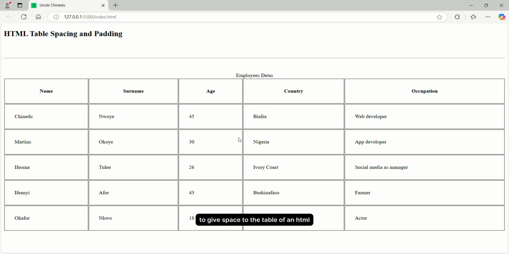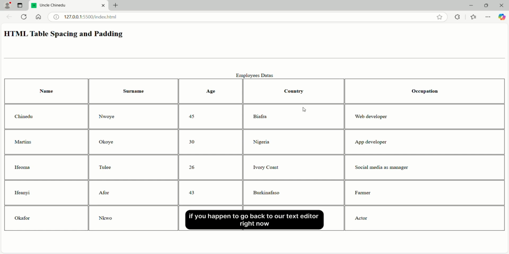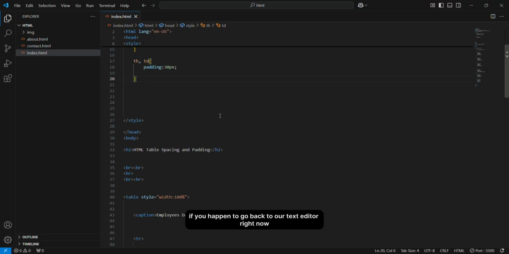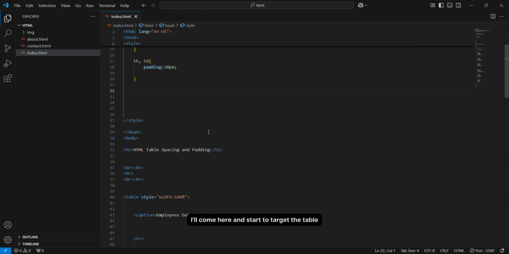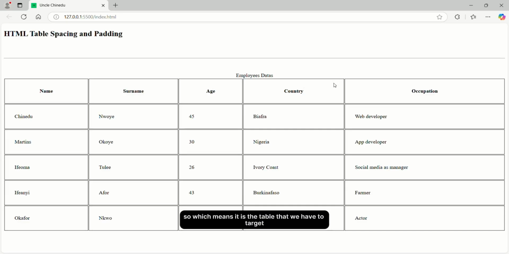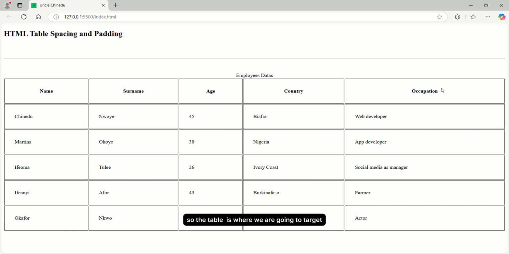So if we go back to our text editor right now, for us to give spaces in between all the cells in our HTML table, like I said shortly, we have to use the CSS border-spacing property. On our styling, I'll start to target the table. As you know, the space is outside the cells, which means it is the table that we have to target, because all these boxes here are the table cells.